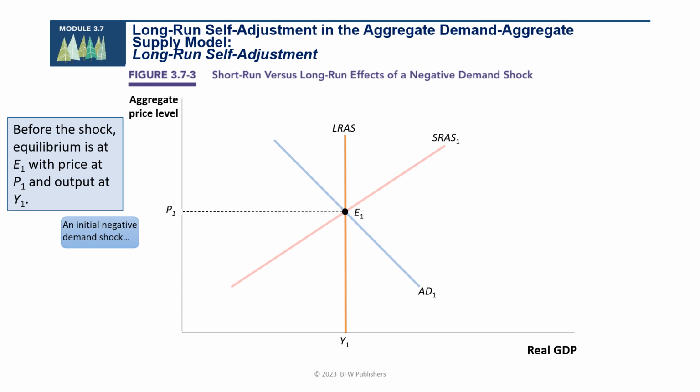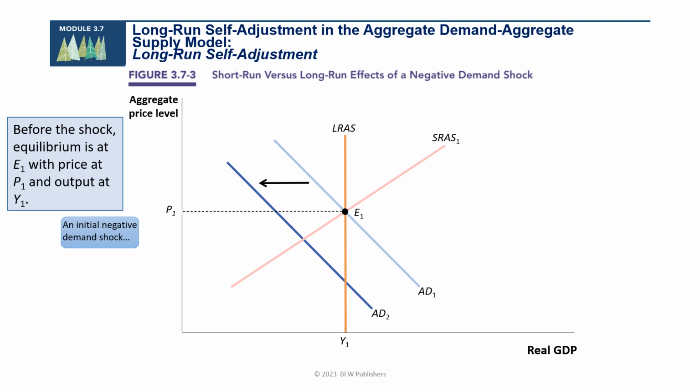All right, so before I tell you what's going to happen, think in your head. What's going to affect demand? Consumer spending, investment spending. Right, so a decrease in consumer confidence, right? A crash in the stock markets, investment spending. Businesses don't feel so good about the profit horizon moving forward. They cut back on capital investment, causes a leftward shift in the aggregate demand curve. All right, so we were at E1 with P1, Y1, full employment domestic outputs.